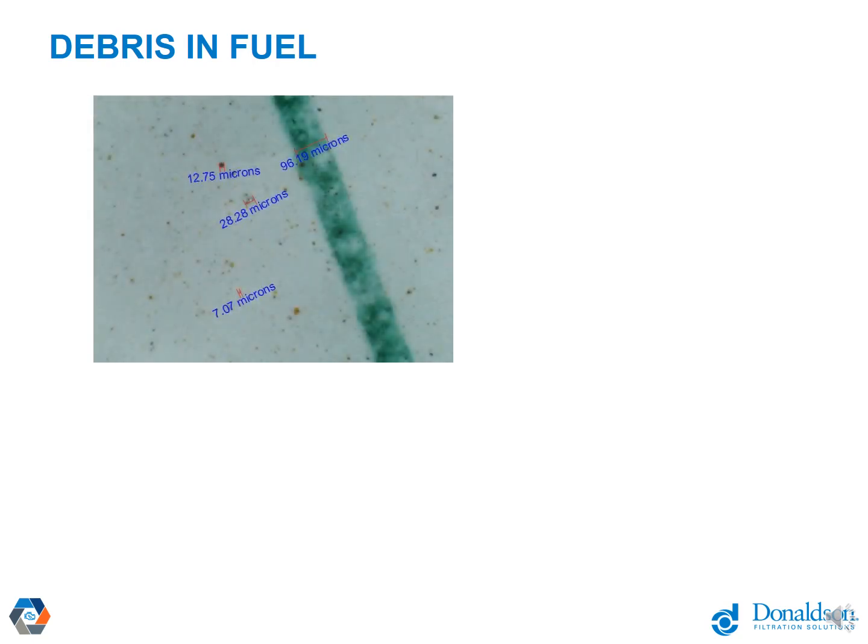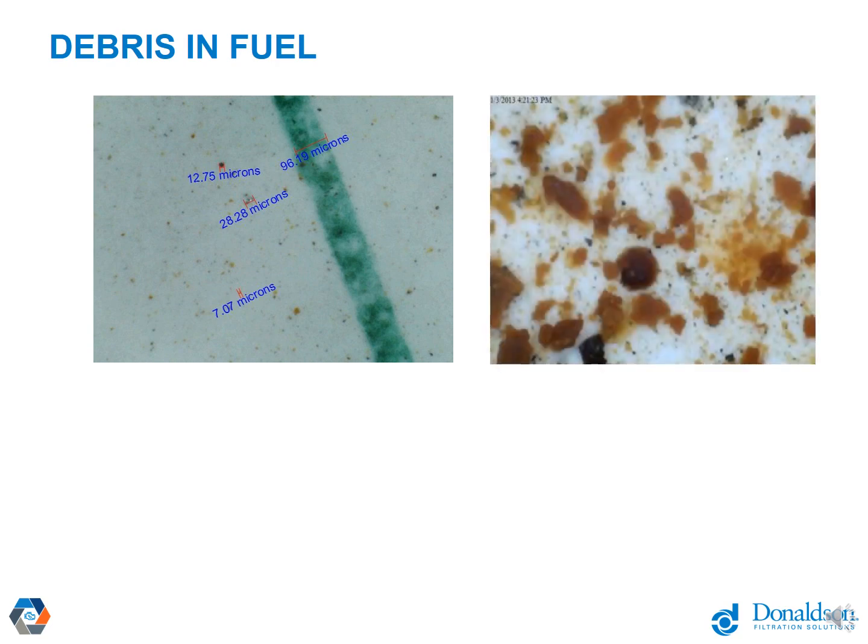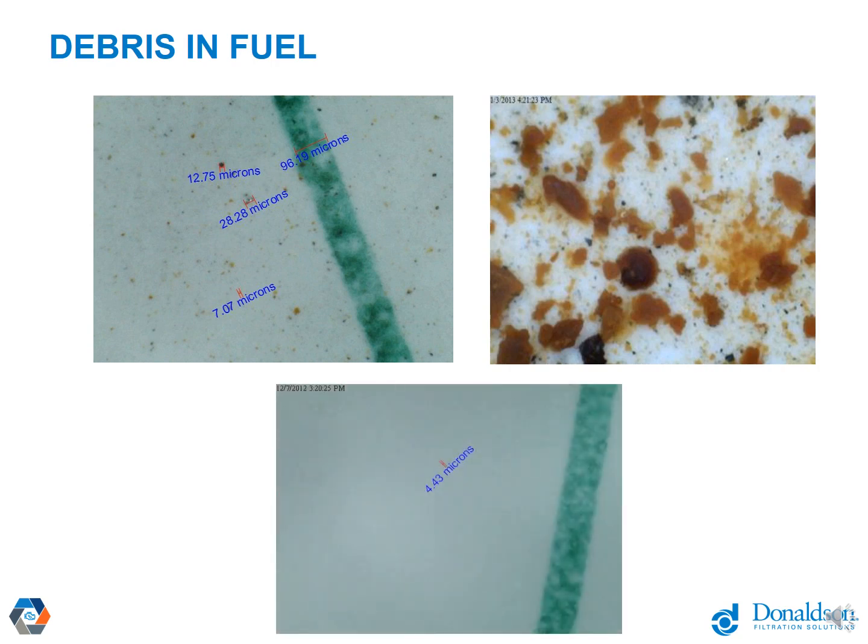Here are brief depictions of debris in diesel fuel at 100x magnification — you can see there are a lot of small particles. Rarely are there particles even large enough to see with the naked eye; if you can see particles in diesel fuel, it's far dirtier than is allowed for routine engine operation. That picture shows hard particulate. There's also soft contamination — for example, glycerin dropping out of biodiesel — which is sticky and can coat filters and plug things very quickly. Those are the two main families of debris you'll see in fuel.